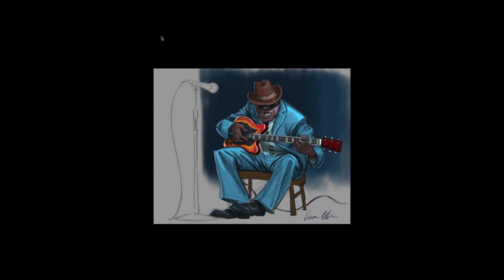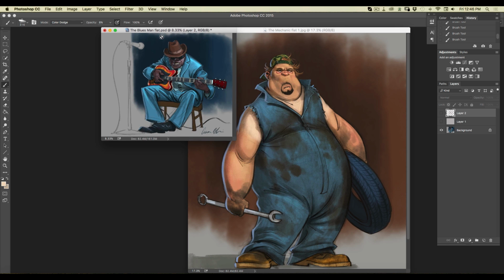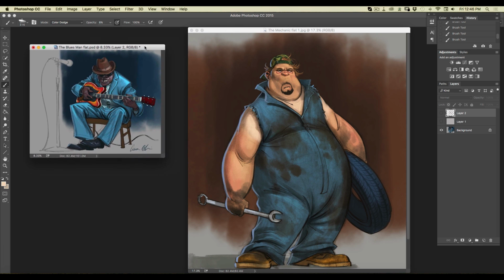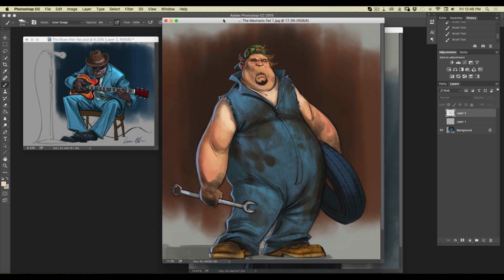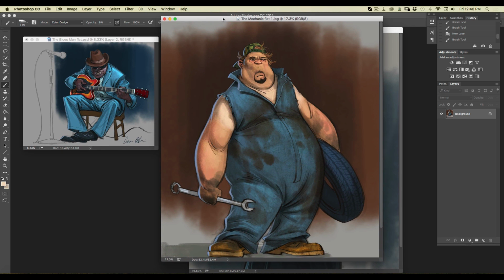In talking about props, I'm going to bring this over here. Even things as mundane as this wrench that this guy is holding. I went online and I pulled up wrenches. I Google imaged wrenches. I wanted to make sure that I was drawing it right. Or if you have a wrench in your garage, which I do, pull that wrench inside and draw it.